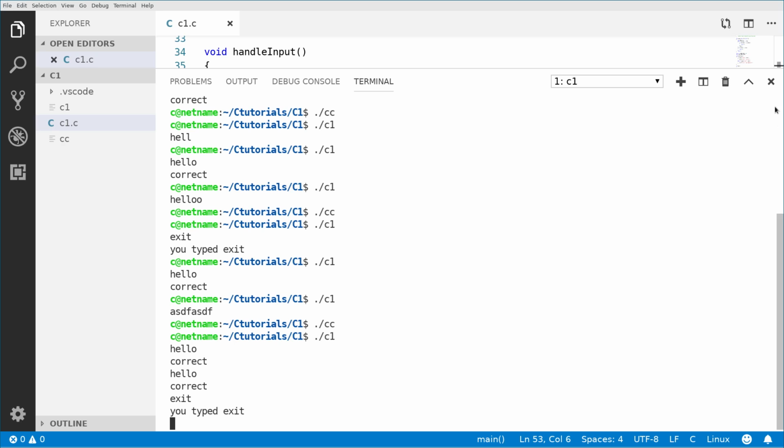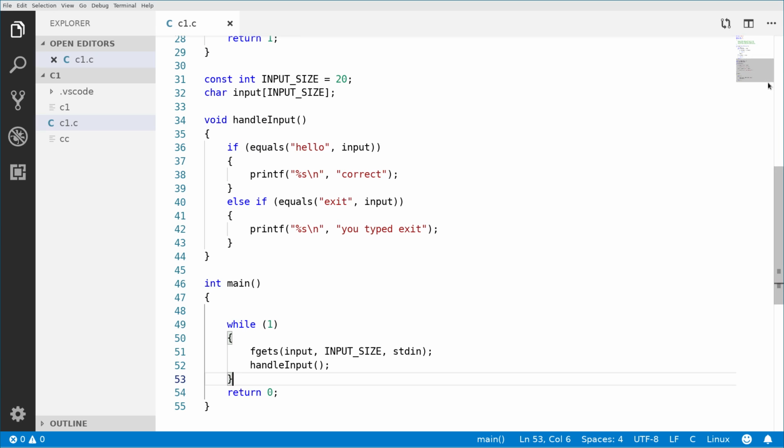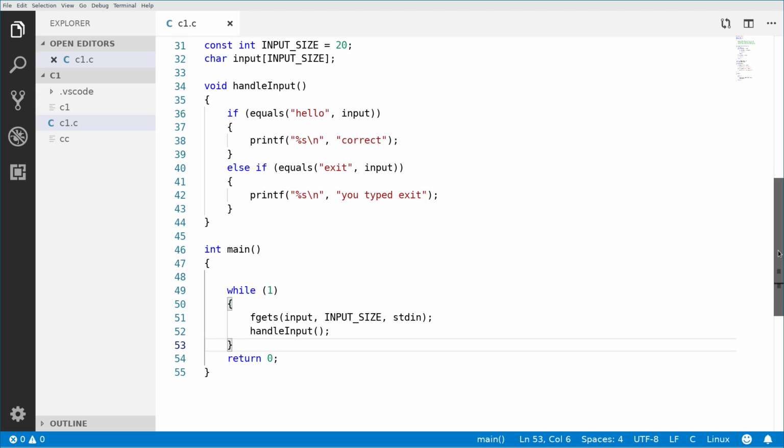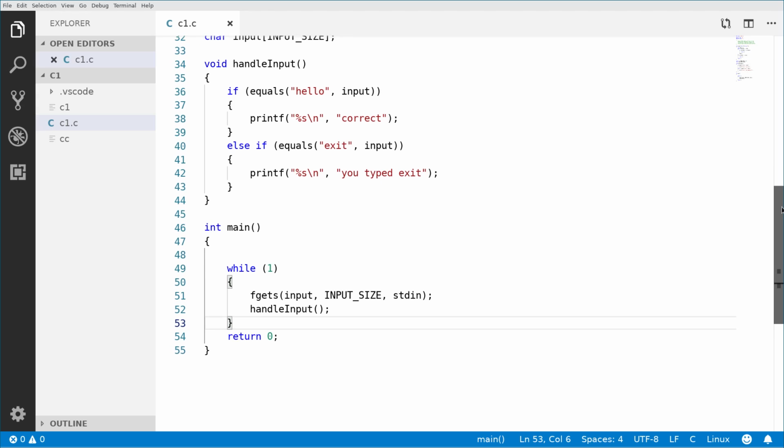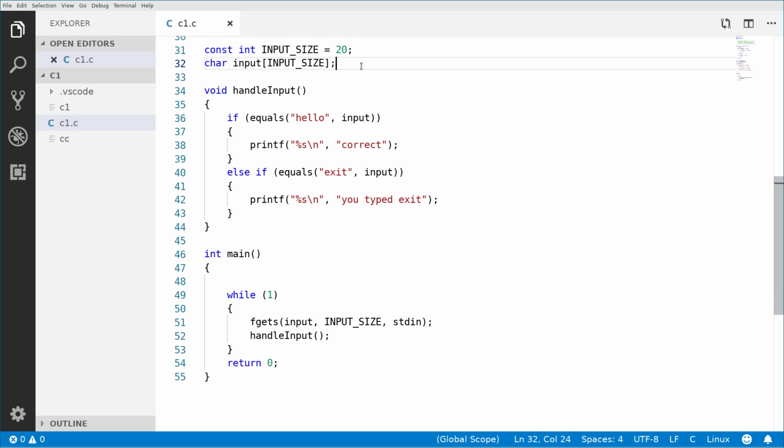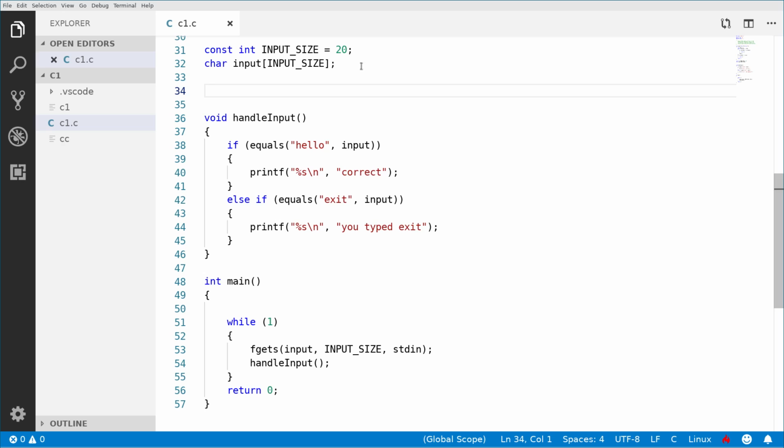So now what will happen if I want to actually exit the program? How do I actually exit the program if I'm in this method? For that, I will put a global variable right here, and I will set char infinite_loop, and I will set it to 1.